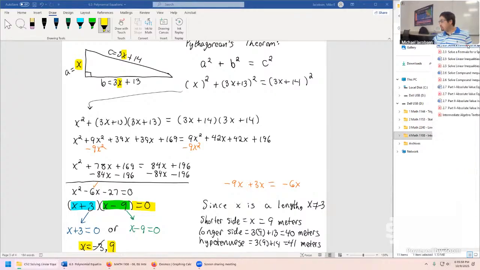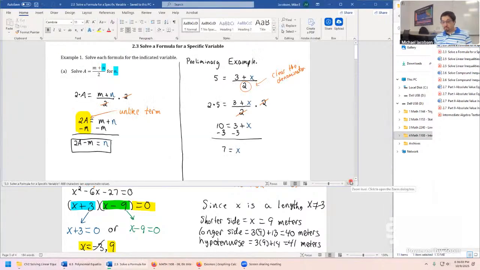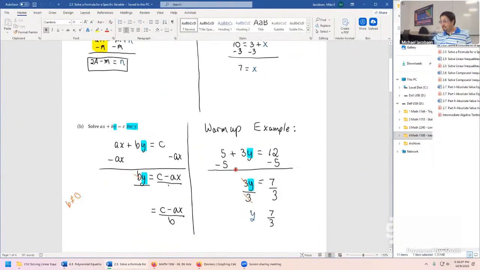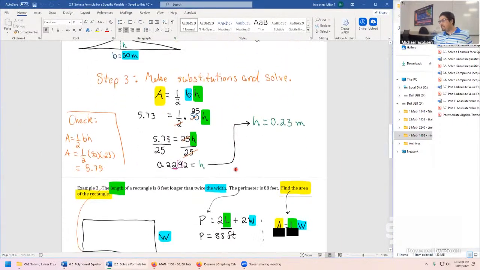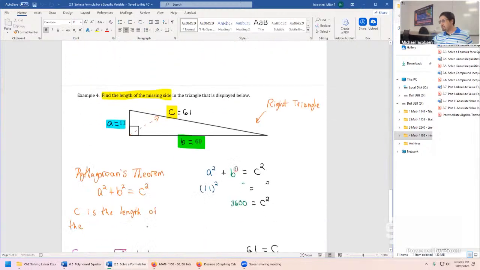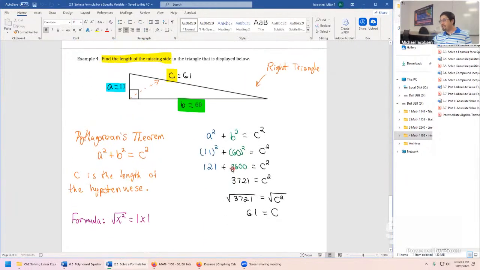I think this was in section 2.3. This feels like a long time ago. We're just about closing out week 7. But on week 1, somewhere down on these notes, here it is, we had a right triangle. We had, well, given lengths, A was 11, B was 60, and we had to solve for 61.